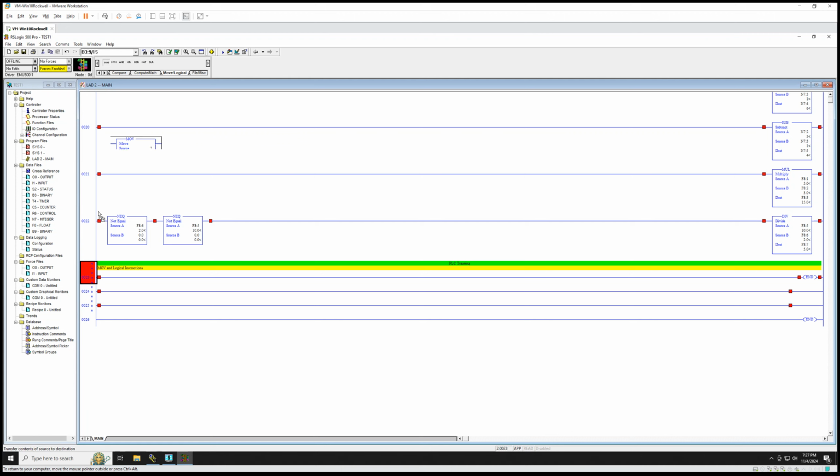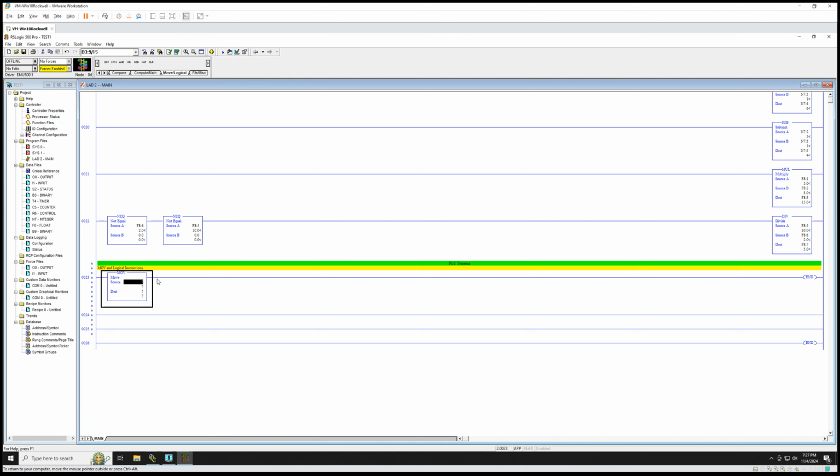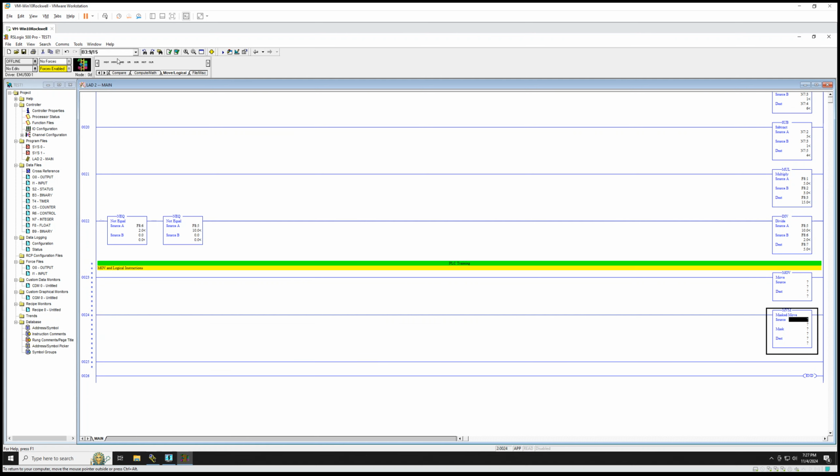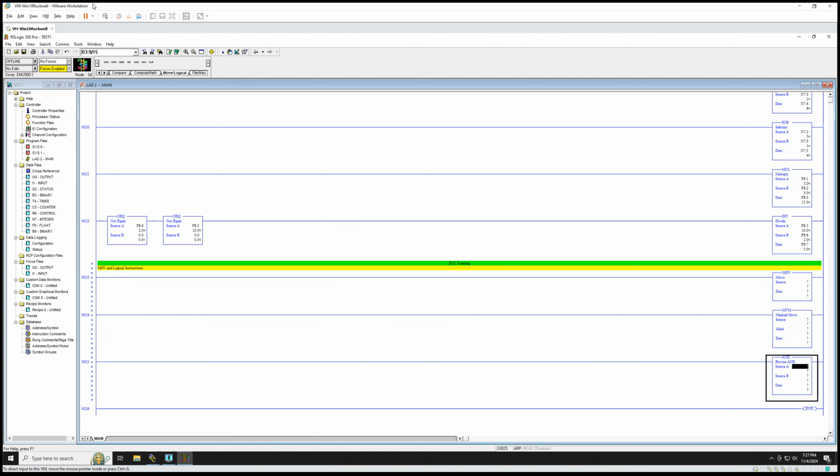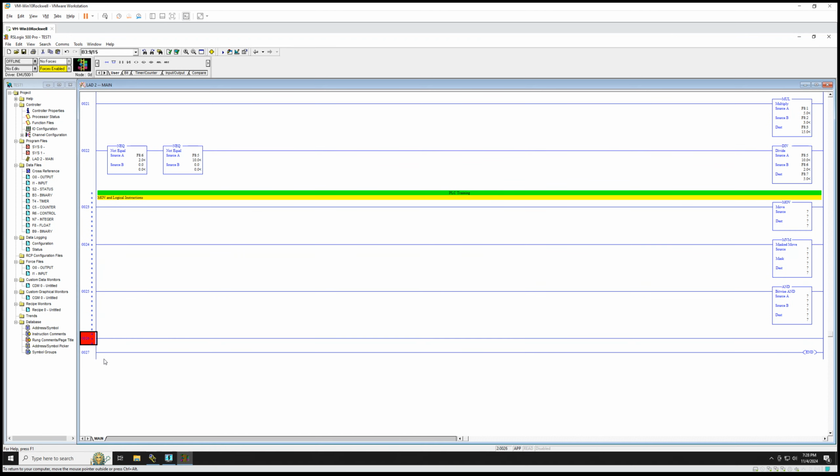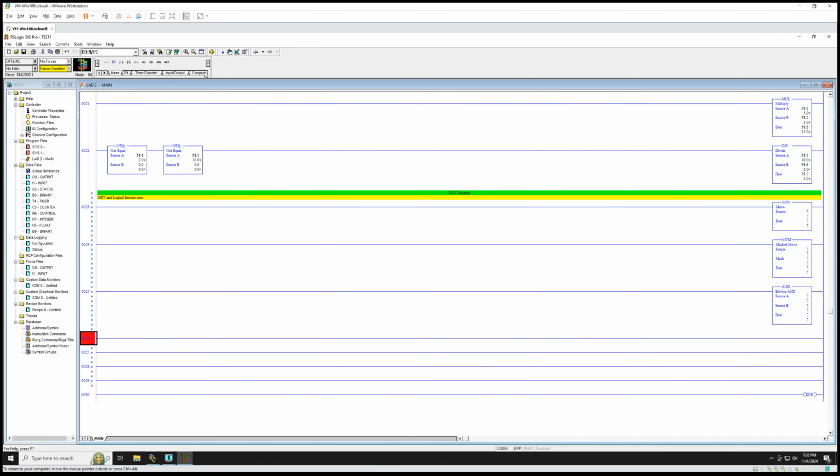So first off, I'm going to bring a move. As it says, you move from A to B based on what you want to do. Then the next one is mask move. Then we have an AND instruction. Then we have an OR instruction. So I need a couple more extra rungs down here. So go to user and drop a rung and we can paste a couple.